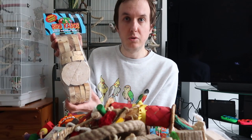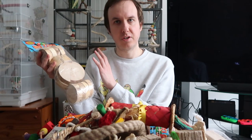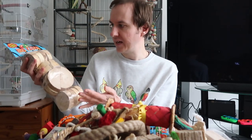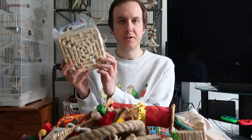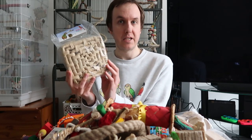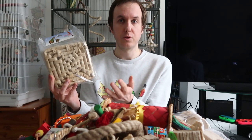Also got some Wesco Bird Kebab Yucca Chips. I talked about Bird Kebab materials and how easily chewable they are — Pickles actually loves these. We put them at the base of her cage and she just destroys them within a day, but it's so much fun for her. Because of the budget and you get so many of them, they're really enjoyable. The great thing about these is you could make your own toy out of them — literally poke or drill a little hole and put a string through it. We also picked up some maze mats. We actually use them to dissuade the birds from landing on certain parts of the curtain pole, but we bought these because they also like chewing them. Sophie intends to be making toys out of them. They're quite chewable, not overly expensive, and quite large — you can use them for foraging and all sorts of things.